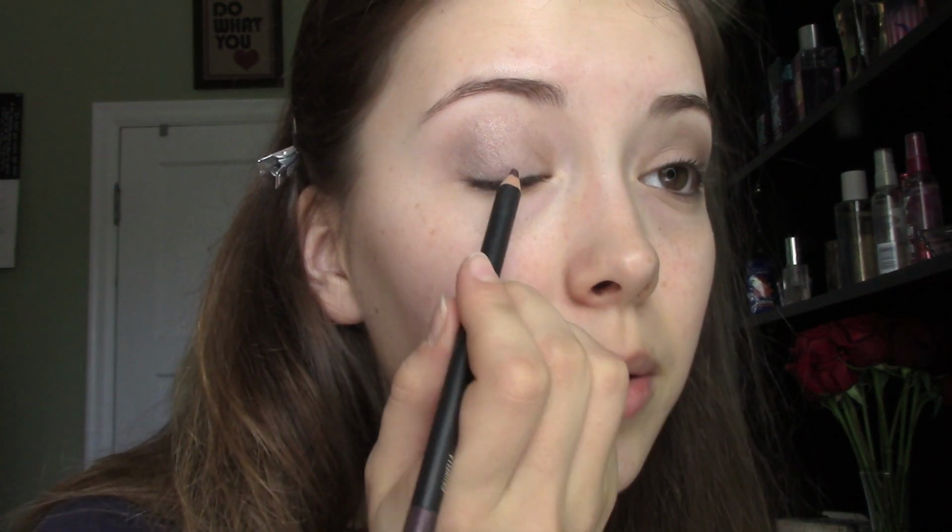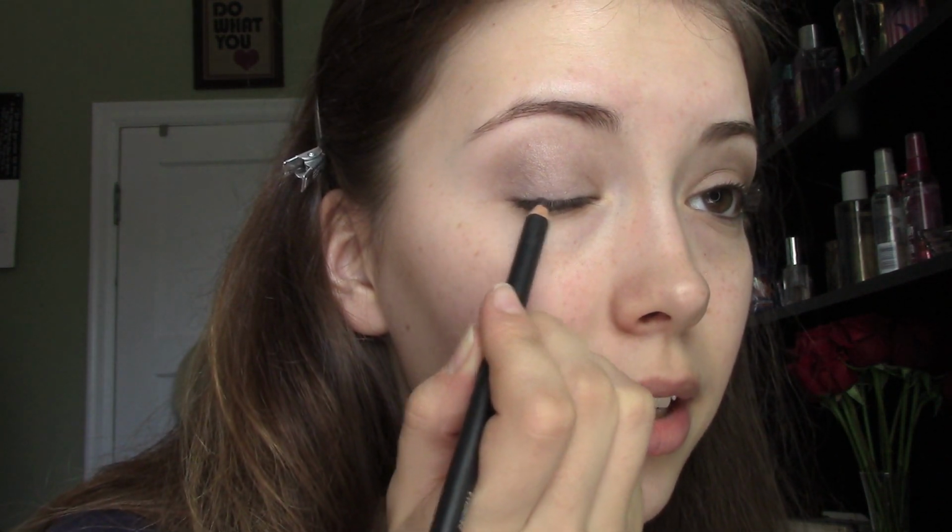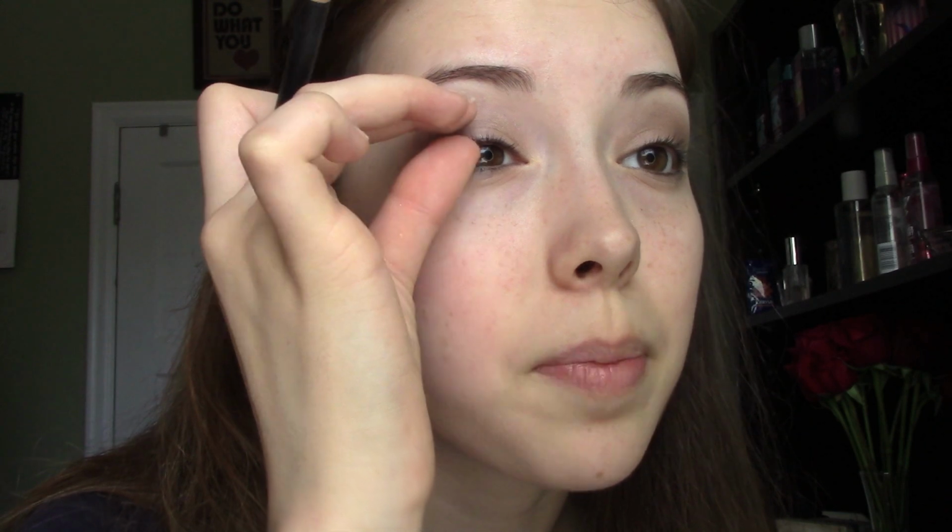After I've done that, I'm going to move on to eyeliner. I'm going to run this Prunella Eye Kohl from MAC just on my upper lash line. I've talked about this eyeliner many times. I think it's just a gorgeous liner. So I'm just going to run this across my upper lash line. It's a beautiful alternative to a plain black liner. And it really complements this palette well because of the plummy tones it has in it.